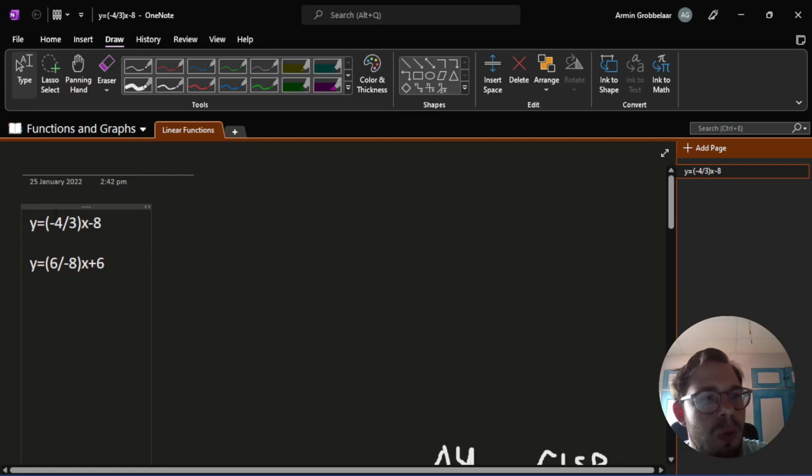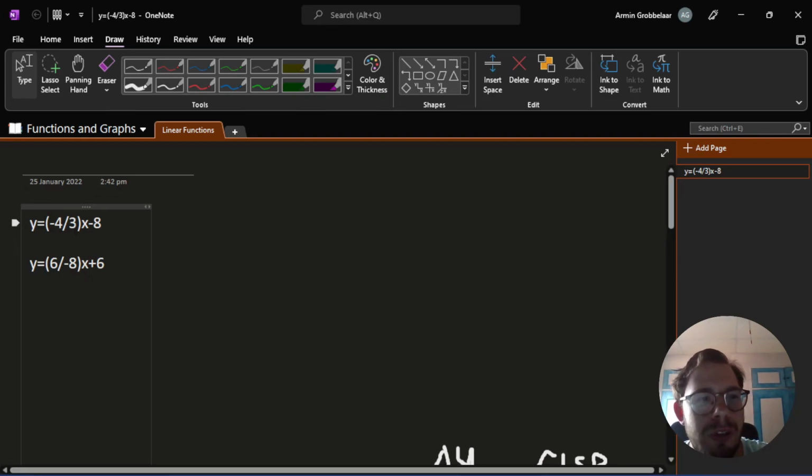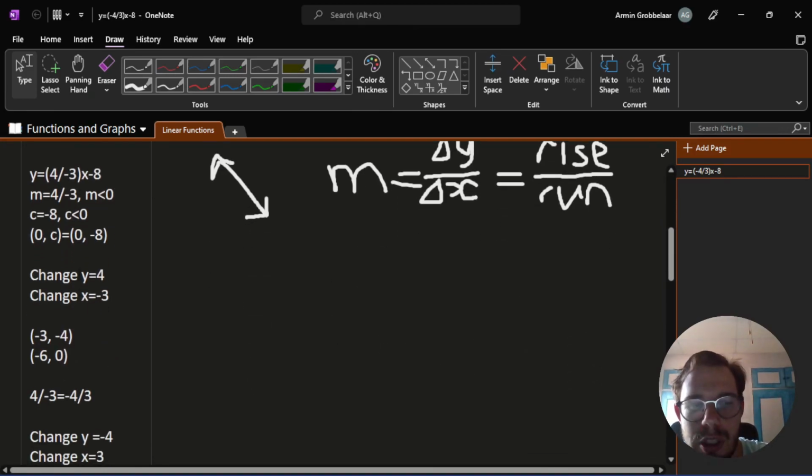So if they put the minus 4 divided by 3, I would use the change in y as minus 4 and the change in x is 3. Or if they put it in the exam as 6 divided by minus 8, I'll take the change in y as positive 6 and the change in x as negative 8. But you can also turn it around. You must just clearly say, okay, well, I'm taking m as equal to 4 divided by minus 3, or I'm taking m as equal to minus 6 divided by 8. Just tell the person marking your paper that you're using a different m. So just clearly state the m you are using.